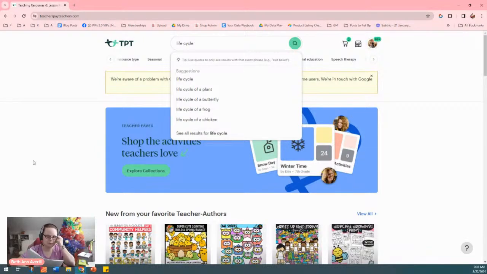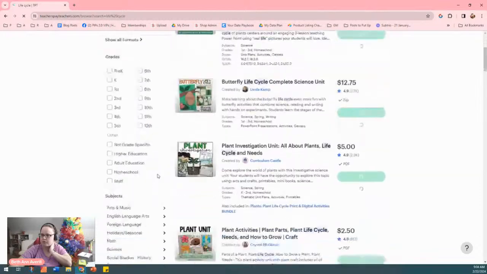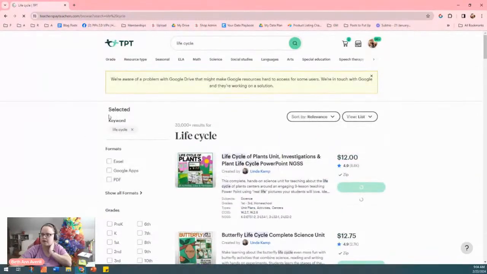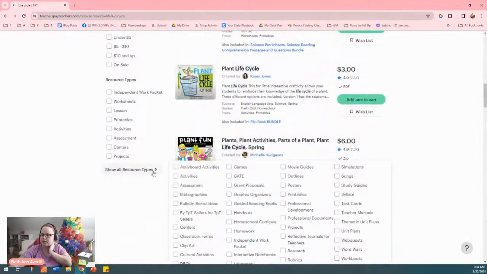And then other ones that were big in this month or for the last 4 weeks were the life cycle of a star, the life cycle of a penguin, a frog life cycle cut and paste, and a butterfly life cycle cut and paste, and life cycle of a butterfly worksheet. So I have a few different clip arts that I could use for this. I'm going to use only paid ones because you can get some for free and I don't want to take those away from you.